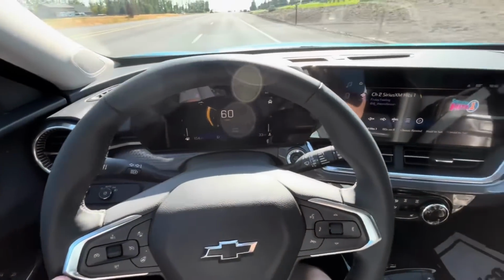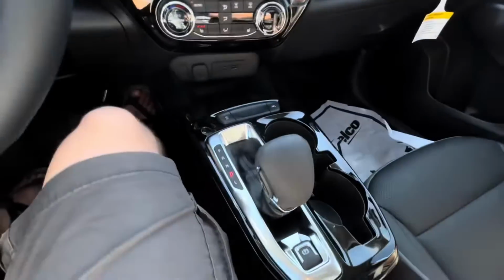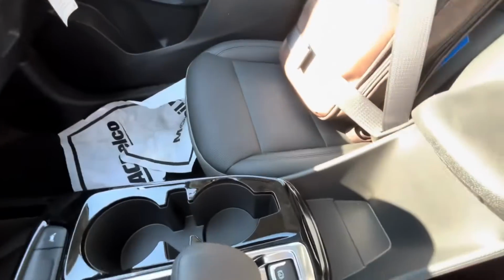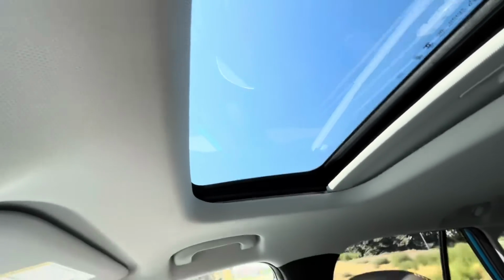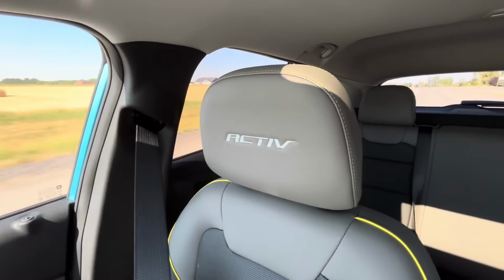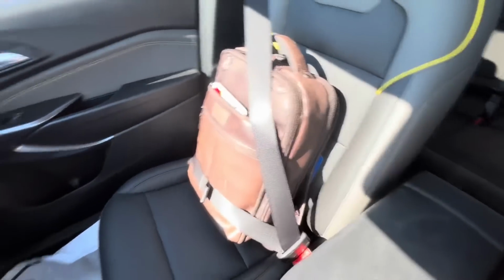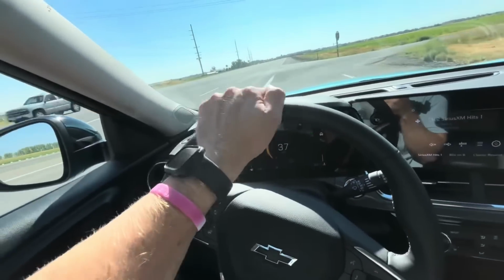When you spend $27K for the Active, you get a giant screen. You get another giant screen. You get a few plugins. You can have a wireless charger, a 12 volt, all of your basic necessities, a couple cup holders, a nice storage bin, and then that compact sedan sized little center console right there. You do have a sunroof up top and these StarTex or synthetic water repellent type of seats. They even have Active embossed into the headrests, which are pretty cool. My backpack's enjoying them, but there's not a lot of bolstering on the seat. So if I take a corner very fast, I'm gonna feel it. But let's see what happens if I do take it kind of fast.